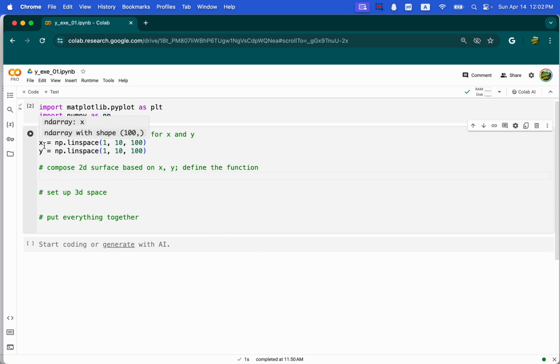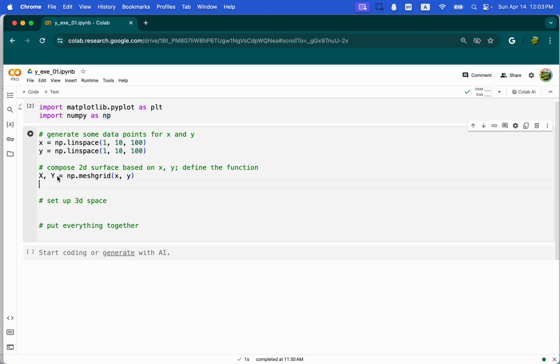Okay, now we have the x dimension and y dimension. We need to compose a two-dimensional surface based on only x and y. So we're going to say this: capitalized X and capitalized Y equal to numpy meshgrid. So this is how you set up the surface. And in this function, we're just going to pass small x and small y in here.